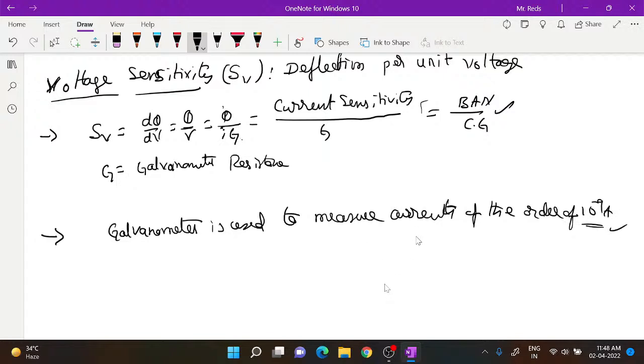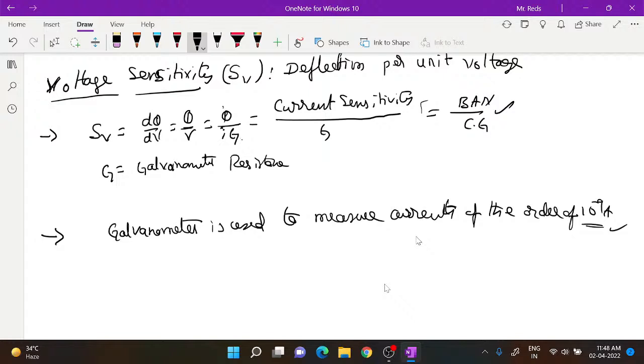Okay, now with the help of these terms we have to understand. We are not going into the detailed theory discussion of how the galvanometer's construction and working look, so we will see the important parameters. What is a galvanometer and what is the principle on which it works? It works on the principle of deflection of a coil in the galvanometer when current passes through it, so that theta and I are linearly proportional.